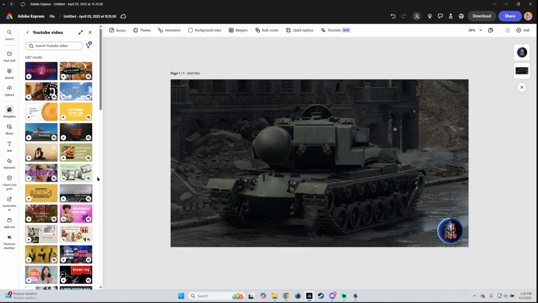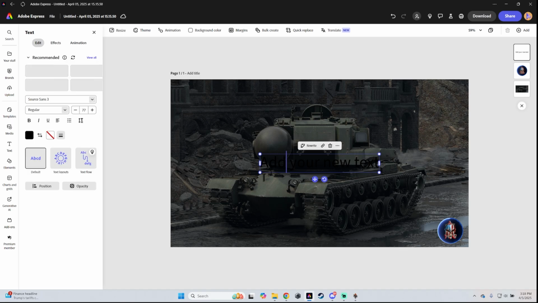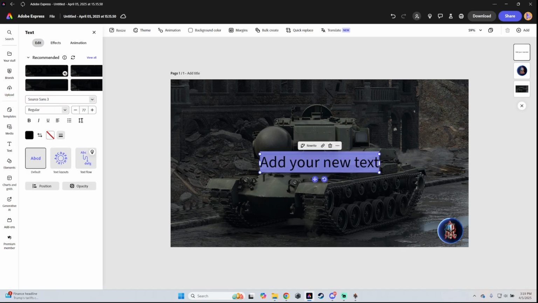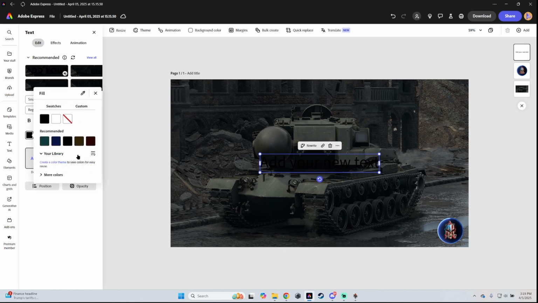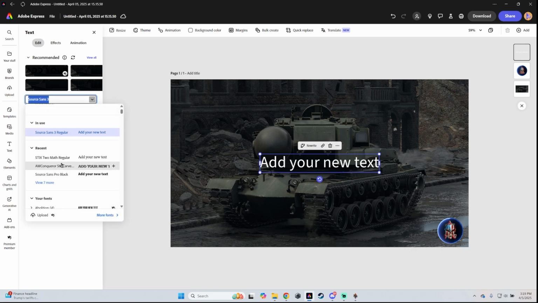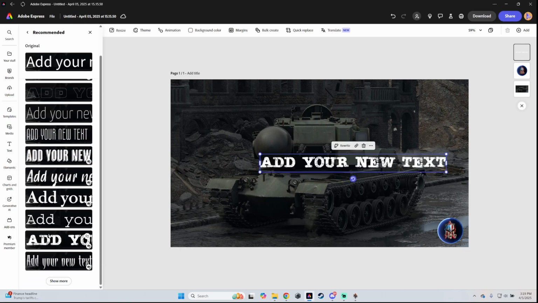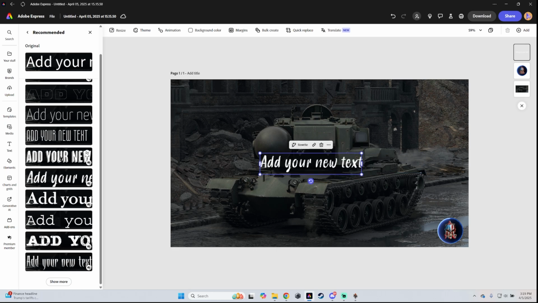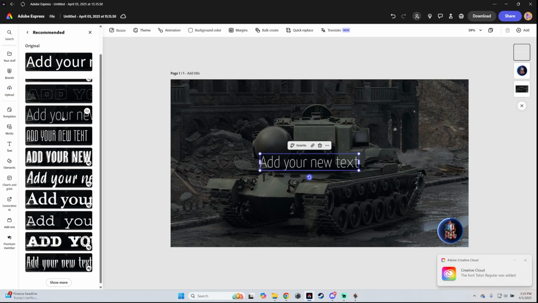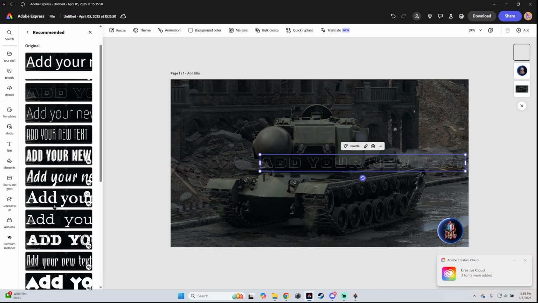All right, now let's do something else. Where else are we gonna do? Let's put a text up on there. So we add text. All right, let's first change the color of it. You don't even have to highlight it. Okay, let's change it to white so we can see it. All right, now let's see what kind of font we want. Let's just pick this one for instance. And let's go view all. That'll show us all these different kinds. Just possible ones. See, whatever you want. I mean, there's so many different fonts.